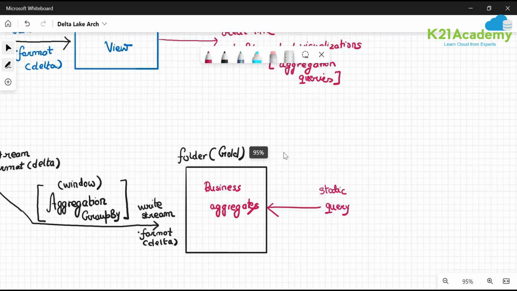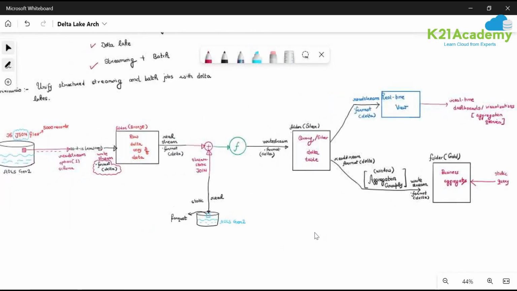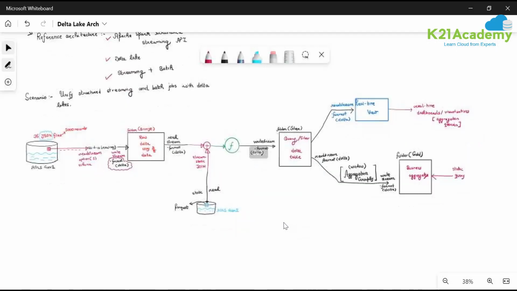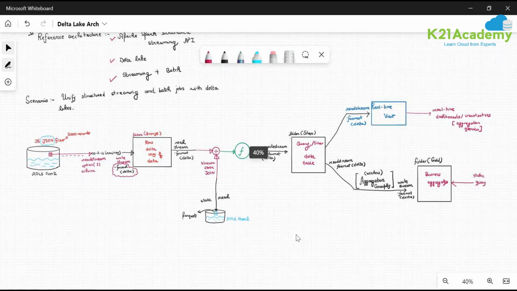And this is what is called the reference architecture of Delta Lake architecture. Bronze, silver, gold refinement. Refining the raw streams in a fault tolerant manner.